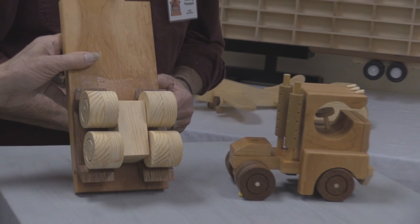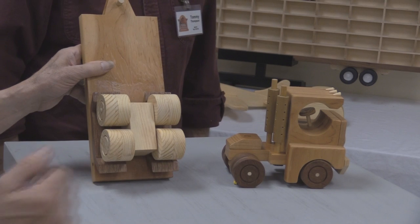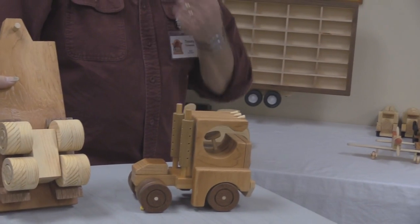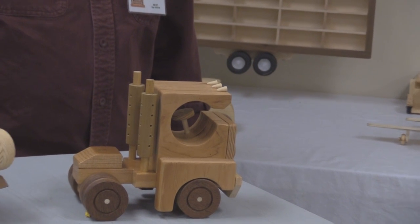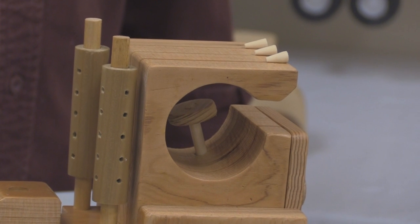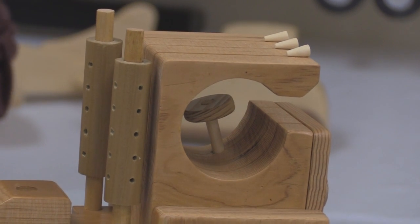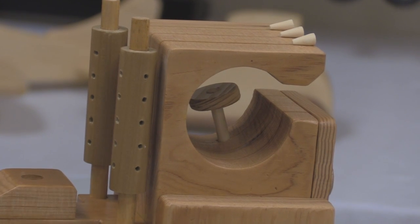And then after you cut them out, if you want a little bit of taper, you take them to the sander or whatever. And some people, if you're making the big truck tires or whatever, what you can do is take them and then saw just a little bit, and it gives it that effect like it's an off-road tire. You turn them on a lathe and put the grooves for tire grooves in them. Okay. But then look at his.